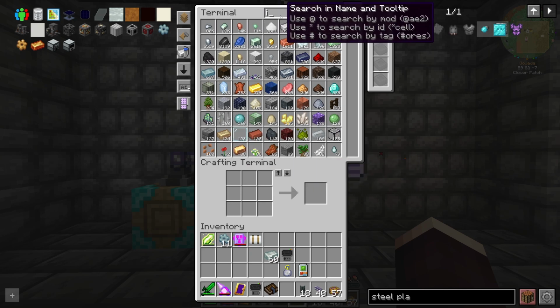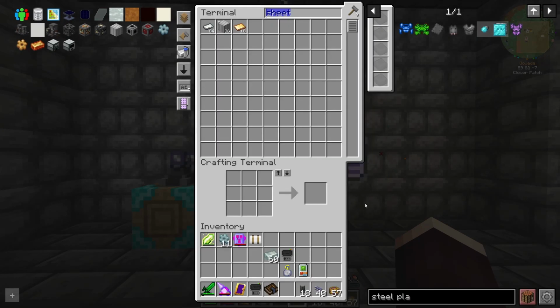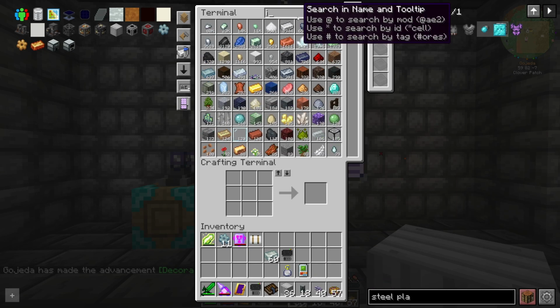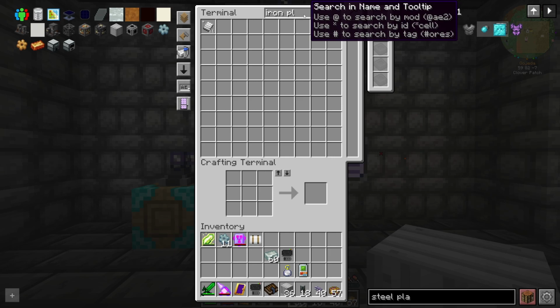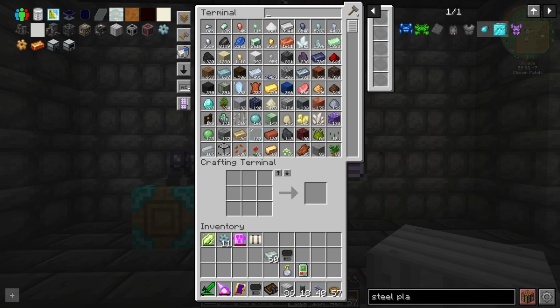And now if I just go here and I type in sheet metal, how many of these do I need? I think I said I needed 36. 36, request. That was really fast. Did I already have iron plates in here? I must have already had iron plates. Okay, that works. I don't know when I made any iron plates, but I made them. Cool. So sheet metal's done.